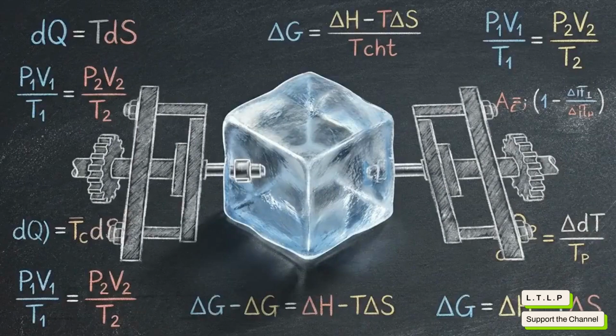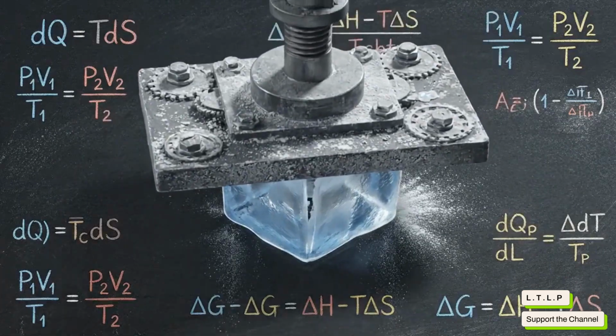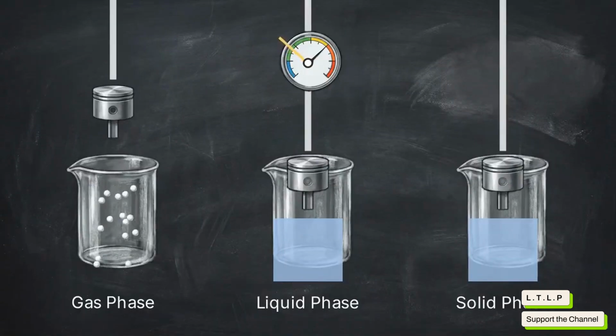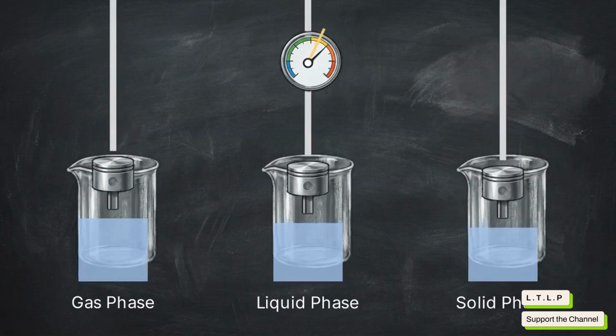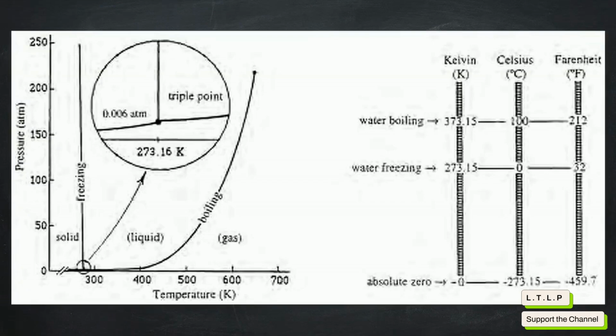This expanded, porous structure creates a bizarre situation when you expose solid ice to extreme physical pressure. For most materials, squeezing a substance hard enough forces it into its denser phase. If you compress a gas, it turns into a liquid. If you compress a liquid, it becomes a solid. This chart maps the phase boundaries for water. Because liquid water is denser, adding pressure forces solid ice to cross the boundary. You actively lower the melting point, crushing the ice into a liquid without applying any heat.